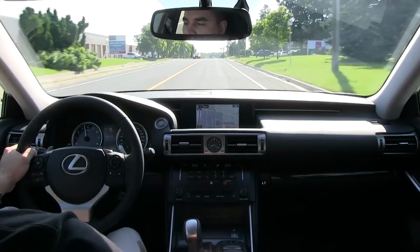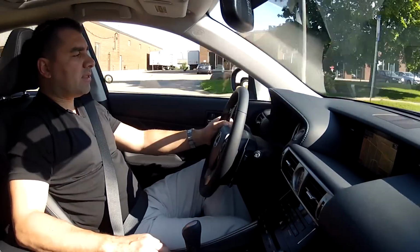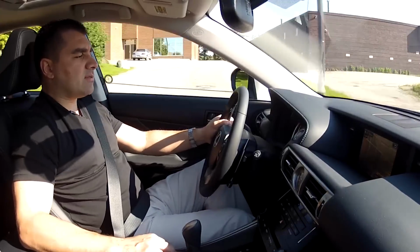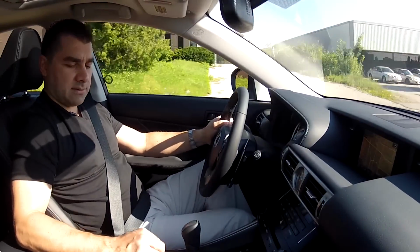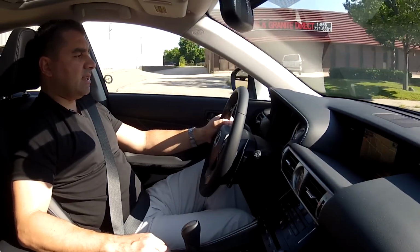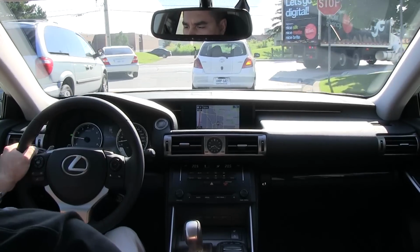Yeah, clearly it's a lot more responsive. It also holds the RPMs. As I take my foot off the accelerator, it still holds the RPMs at a nice high RPM, so it gives you a nice response when you tap on the gas again. Let's move it back to normal now. Yeah, in normal you can see the RPM start to go down a bit lower, a little less responsive, which is what I would expect in normal mode.